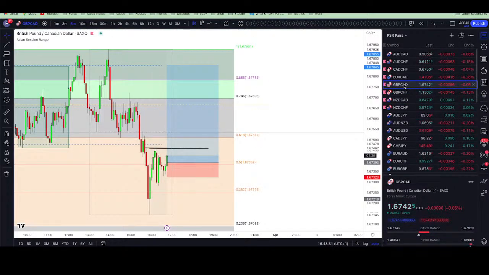GBP CAD is going for it. It's going. Again, as you can see, rejection off the 382. I'm not making this up. It's a rejection off the 382. This is why I say it's better to wait for those. And it's why I tell you, when you see the Neo trades, when they're in this area, this is when we can see great setups. Very, very good setups. But sometimes they just disrespect them.